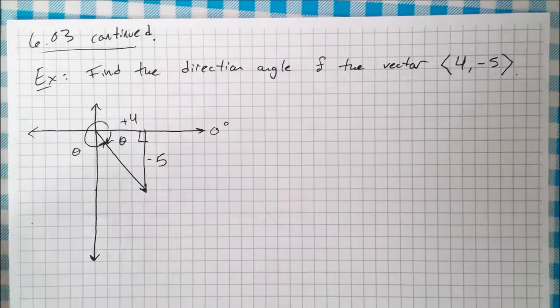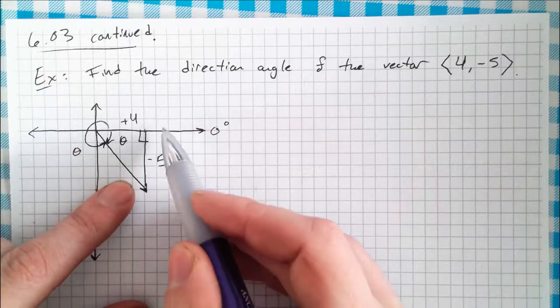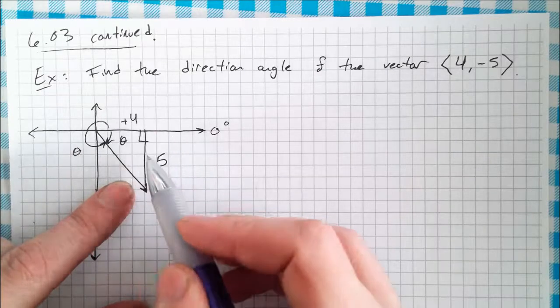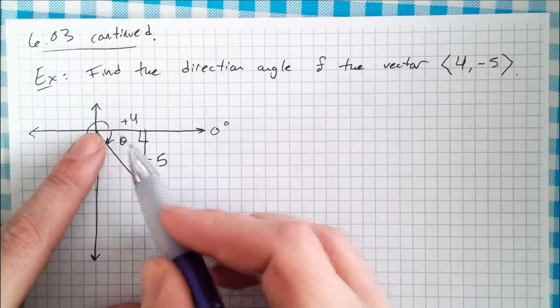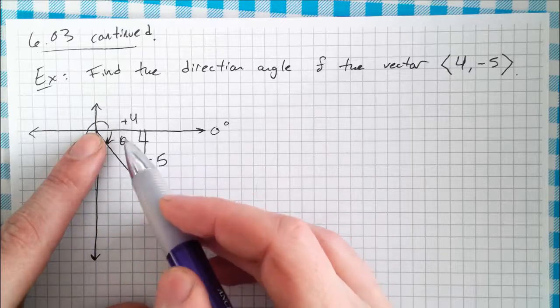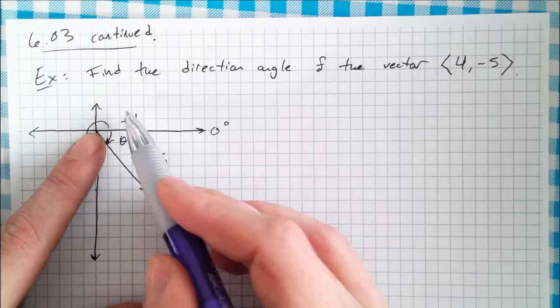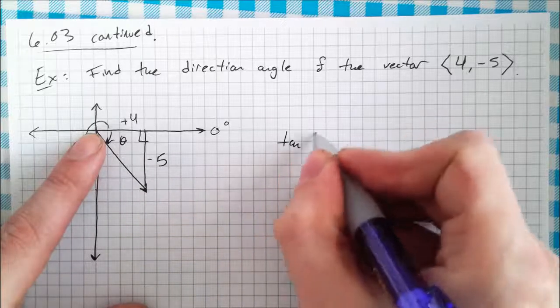Okay, so what do we do here? Well, we have a right triangle and we want to know angle theta. We know two sides of that triangle. We don't even need this third side, right? Angle theta, 5 is where from angle theta? It's opposite. 4 is where? 4 is adjacent. Opposite and adjacent. I have the opposite and adjacent sides of theta, which means I have the tangent of theta.